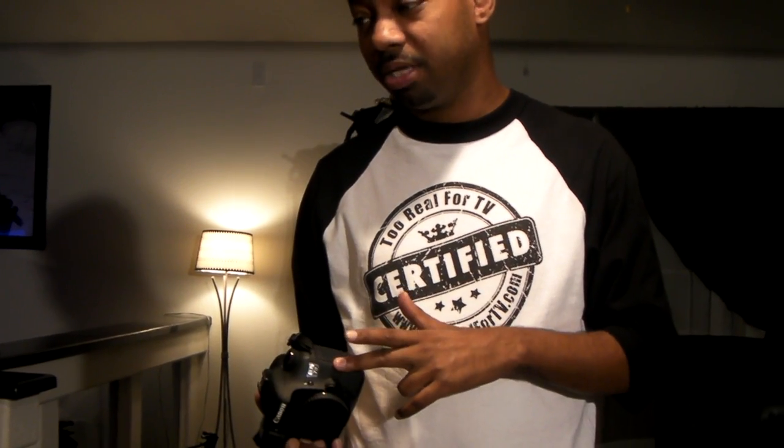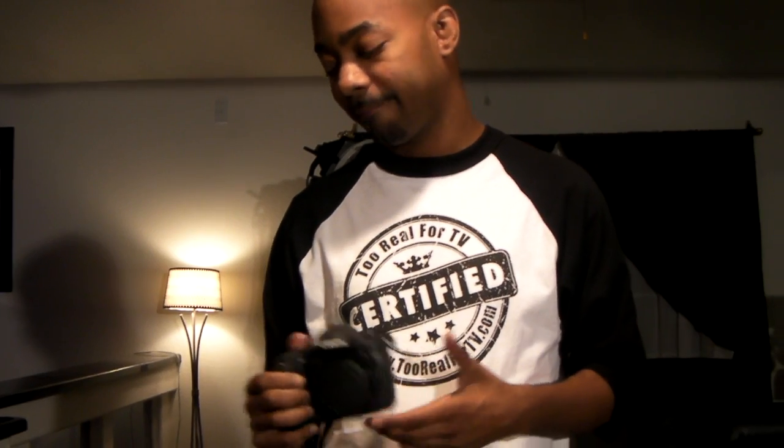When you shoot on mini DV tapes, if you had 12 tapes at an hour each, it's going to take you 12 hours real-time just to capture and digitize the footage. With this, you're shooting on an SDHC card — it's all digital files, direct to edit. After the shoot, you put it straight on the hard drive and you're rocking and rolling.